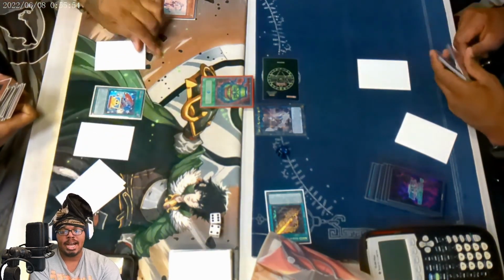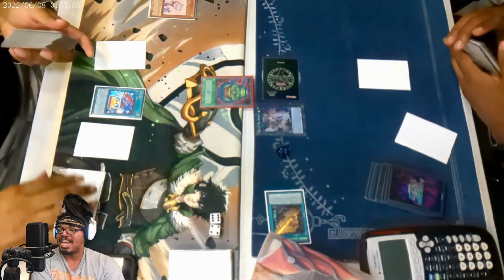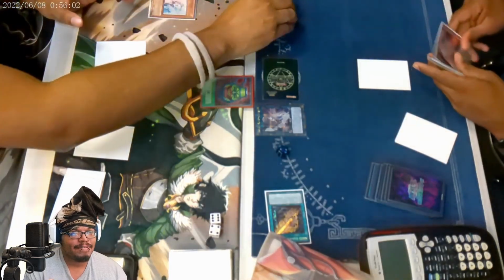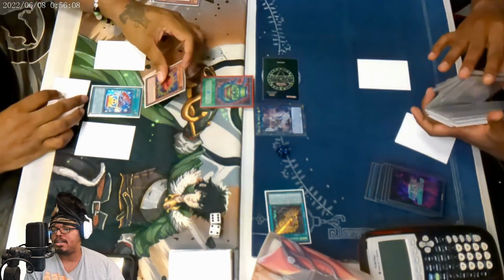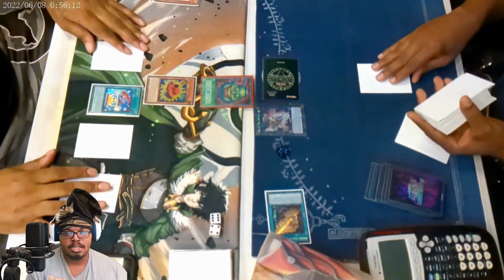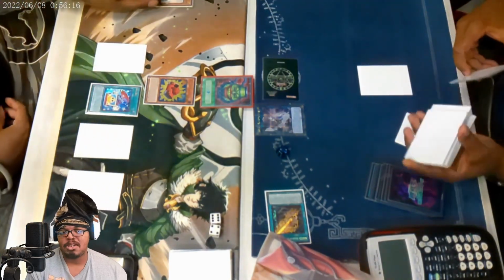So yeah, as you can see, I set both toy soldiers for the fact that I have the Toy Tank in my hand. So it's very, very annoying. So I'm gonna summon Toy Tank. Even if I did do it properly, it would not have mattered. So I'm gonna set one and just pass. Yeah, my hand was bad.